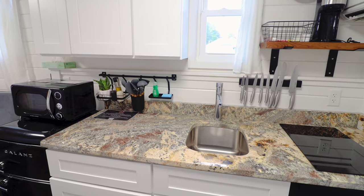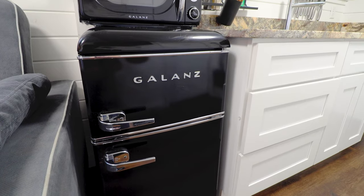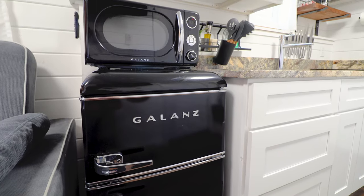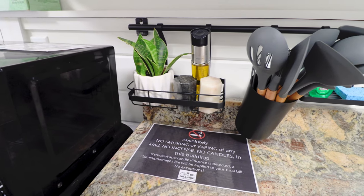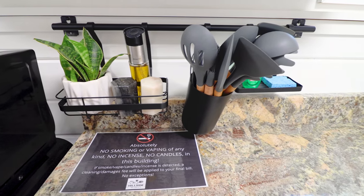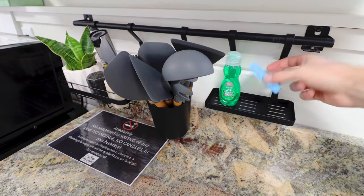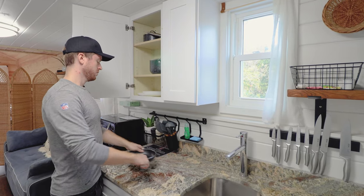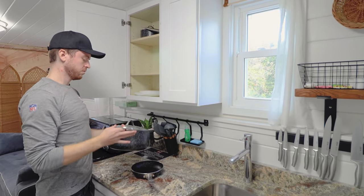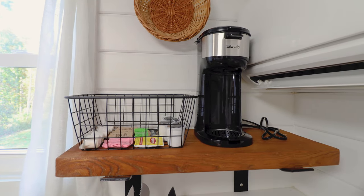We'll now exit the bathroom back into the kitchen. You have a ton of countertop space, then one of those cool retro-looking refrigerators, and a microwave on top at the far end. You also have a bunch of utensils and essential cooking supplies, everything from cooking oil to salt and pepper, and a few items to help you wash the dishes. In this cabinet, you have a ton of pots and pans, as you do have a stovetop on the far right-hand side. You also have your knives and your coffee maker on top of this shelf.